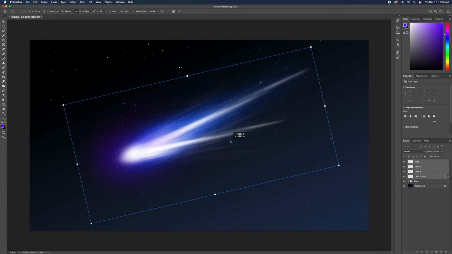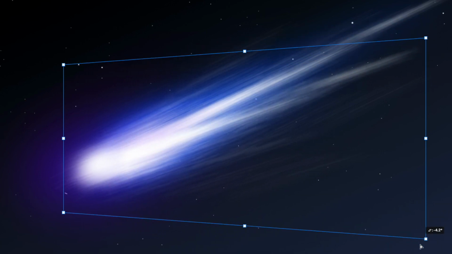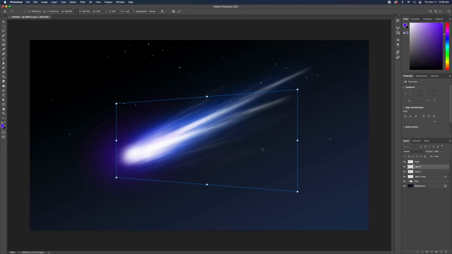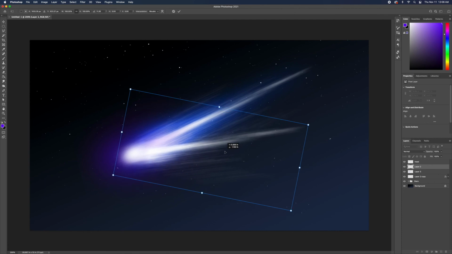What do you guys think? You guys can probably do a way better job than me. And maybe we'll even do some perspective on that and make it look like it's flying out, sort of like that. You see how that perspective works? I don't think I've ever shown you guys that before. And I'll hit return, and let's do Command T, and then we'll rotate it away again just so that it looks like it's another tail.